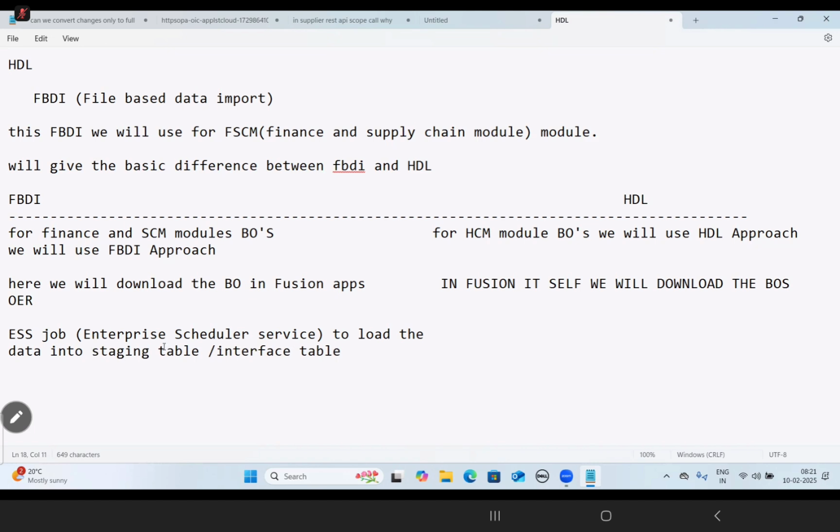ESS jobs are there to load the data into the staging table or interface table in FBDI. Here we will use the import option.